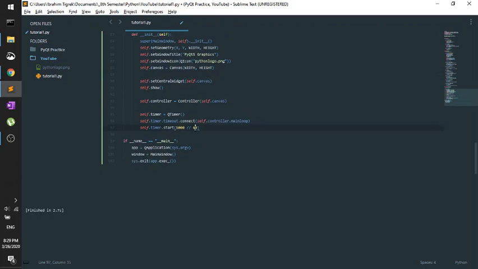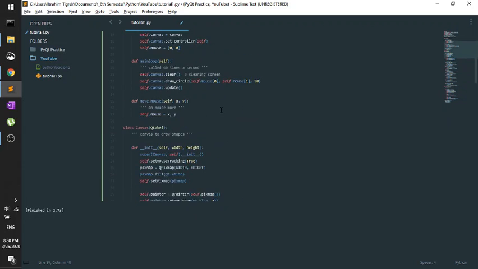Okay, I'm gonna add a couple more details. So this is the frames per second. So I want the controller to define our frames per second. So I'm gonna say controller class and call FPS.